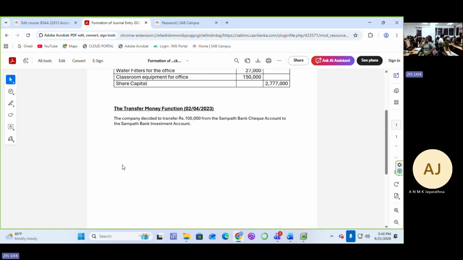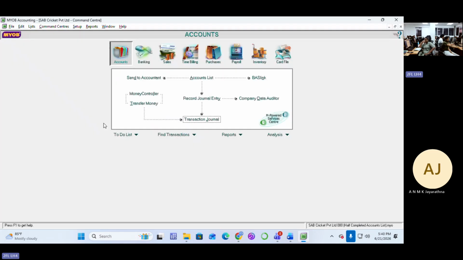In the cash book, you can record it, and the investment account will be debited. In the cash book, the bank column will be credited, and the investment account will be debited. So cash transfers between bank accounts, or transfers between cash and bank accounts, are recorded using the accounts command center transfer money function.